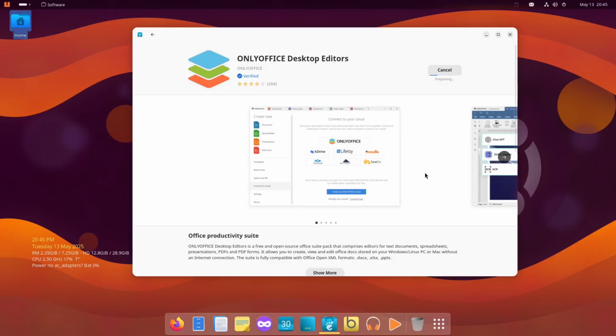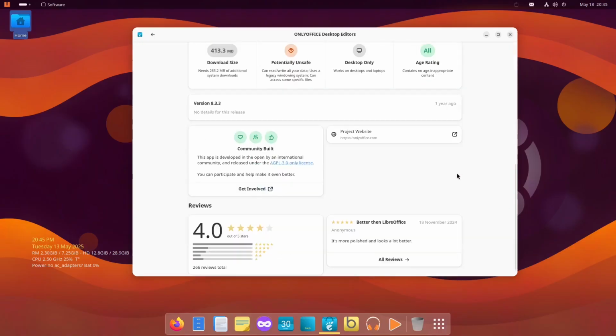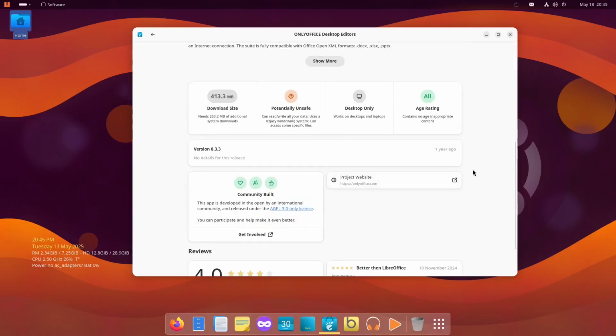It is not shady, like getting your information. But of course, it has potential unsafe permissions because of the reading and writing of your data. So it will be like that. So it will be working only on desktop, not on the website.